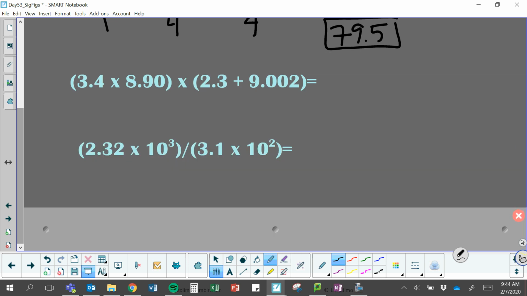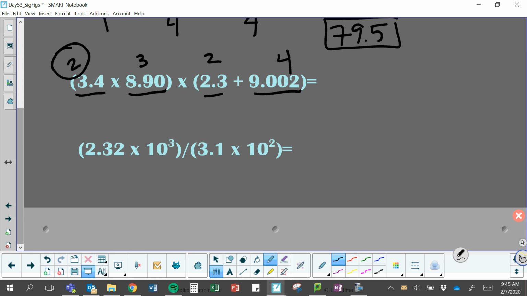Okay, so you can try these next two. These are a little trickier. So when you do these, you're going to look at the number of significant figures at the very beginning of the problem. So this number has 2. It's nice to write it off to the side so you don't forget. This has 3. Same here, we have 2, and then this one has 4. So our smallest number is going to be 2. So that's how many significant figures are finally. And we're not going to round anything until the very, very end.